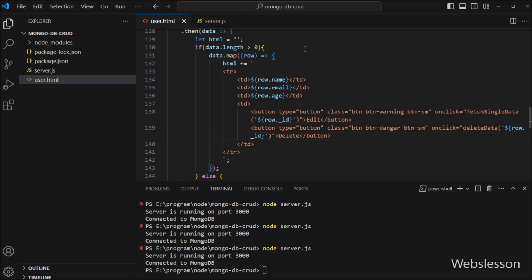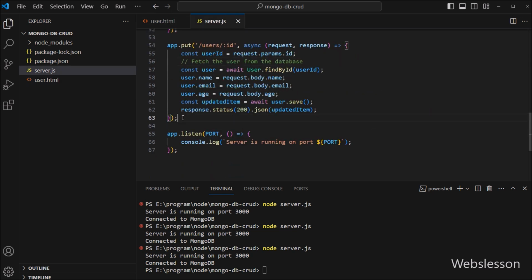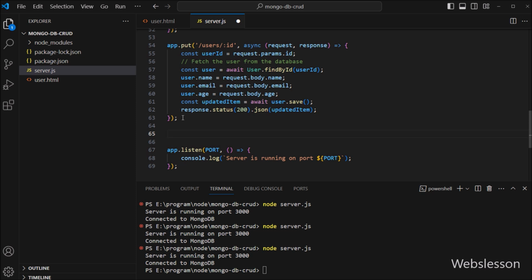Now we go to the server.js file, and here, we create one route for delete data. So here, we write the app.delete method with two parameters. In the first parameter, we write /users/:id.